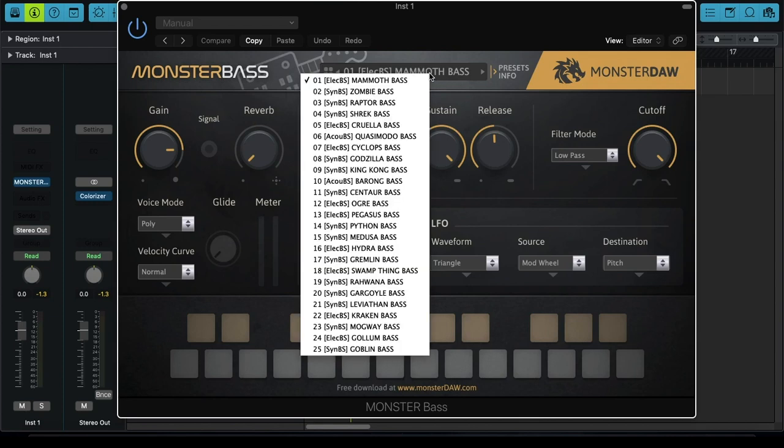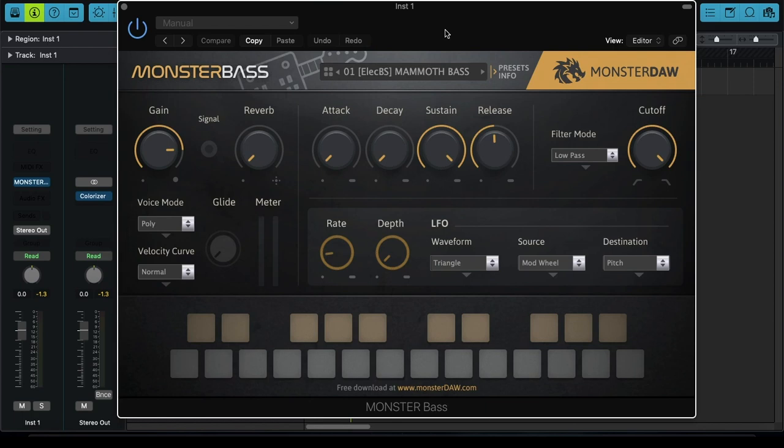First, it has 25 presets, from electric bass and synth bass to acoustic bass. Next, in the preset we've got gain, reverb, voice mode with poly, mono and legato, velocity curve with normal, weak and strong, glide and meter, and there are attack, decay, sustain and release here.